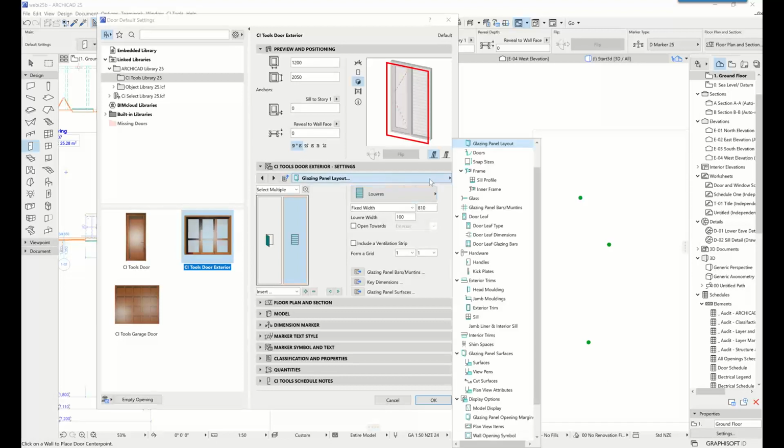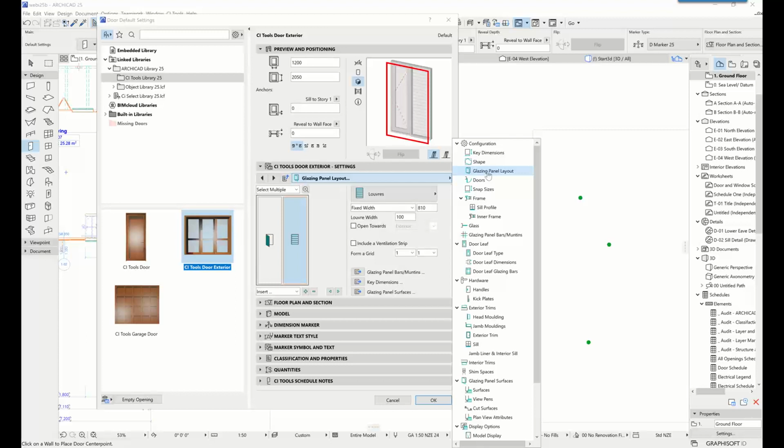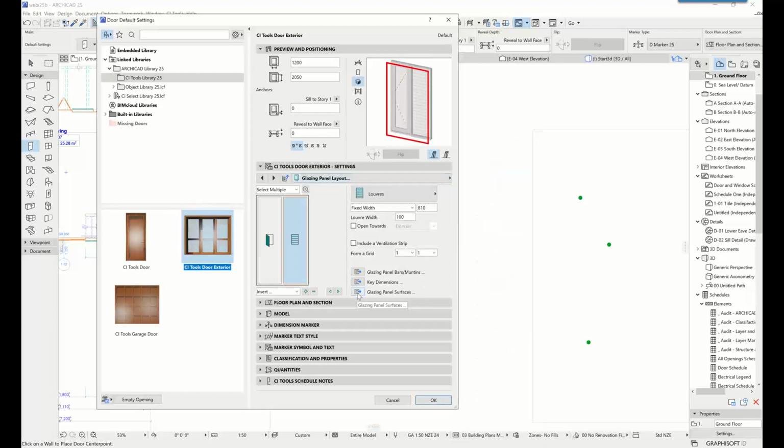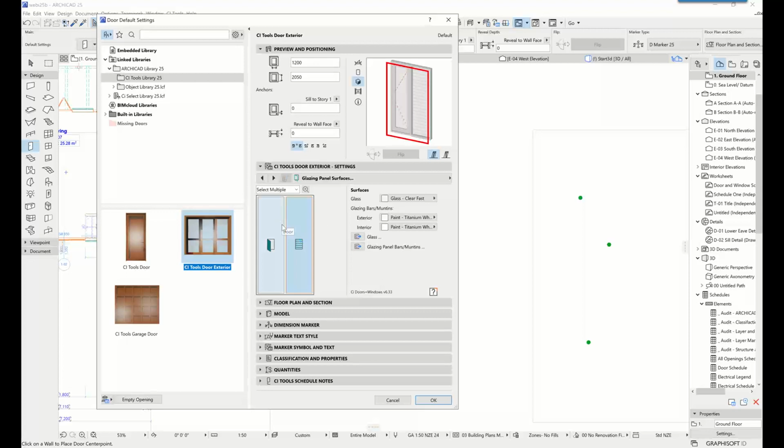But using the door exterior tool, if you go to the glazing panel surfaces button here, so this is where you set out your glazing, and then going to here, you'll get a very similar looking display.